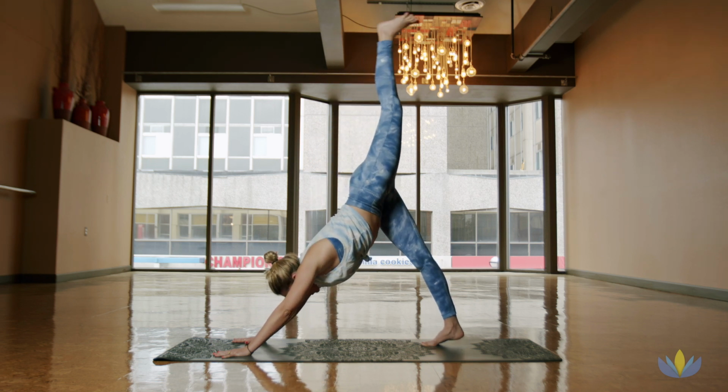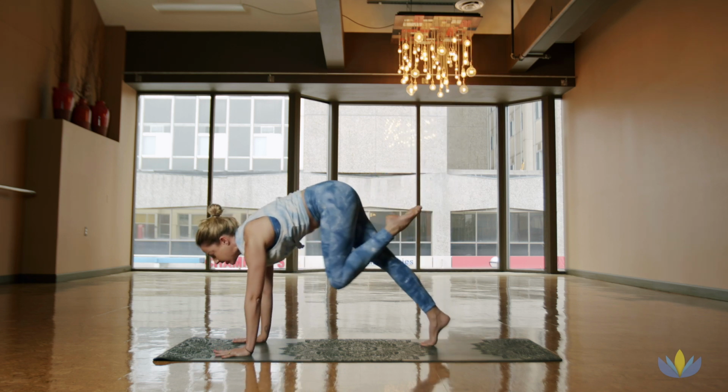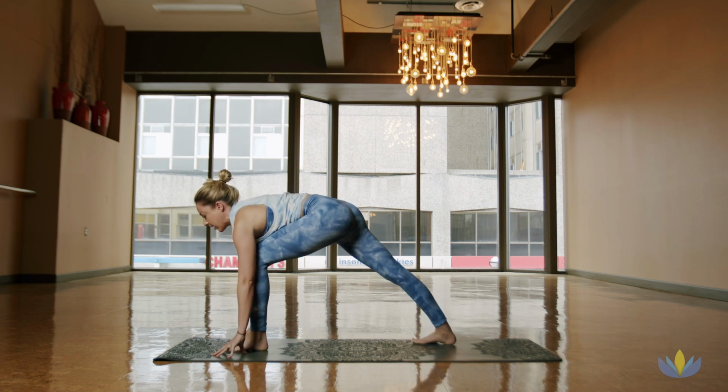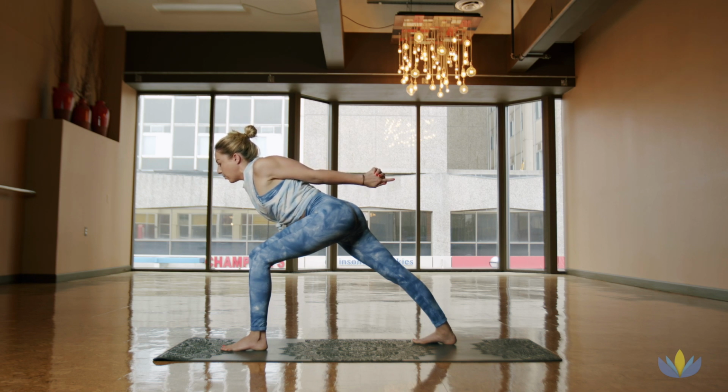Inhale, come through center, square the hip, neutral pelvis, flex the toes. Exhale, down the midline, knee to nose, use your core to step up. Pivot and plant the right foot at a 45-degree angle. Square stable hips, reach the arms back, spinal extension in your lightning bolt.